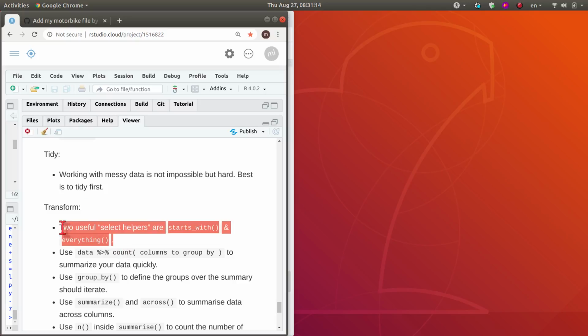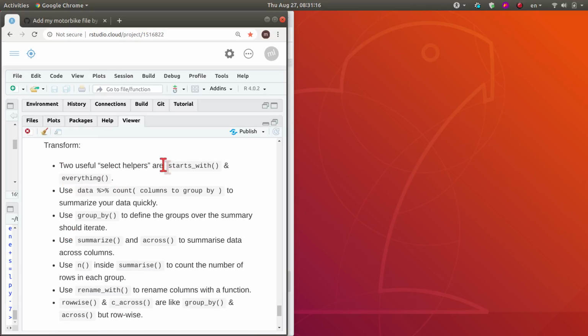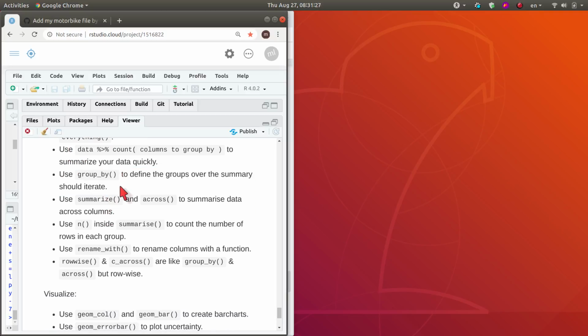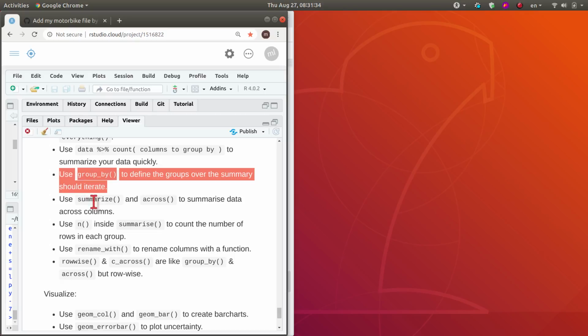In terms of transforming data, we learned now about the helpers starts_with and everything, which I think I introduced before. We also learned how to count things quickly. We also learned that group_by is one way of grouping data, but it's not the only one. You can also group by rows with the function rowwise. And then you ungroup things with ungroup.